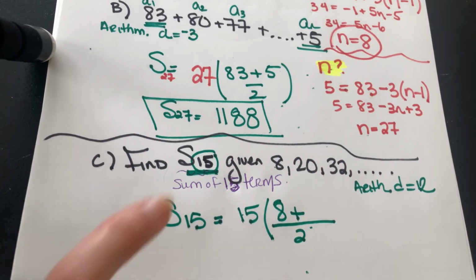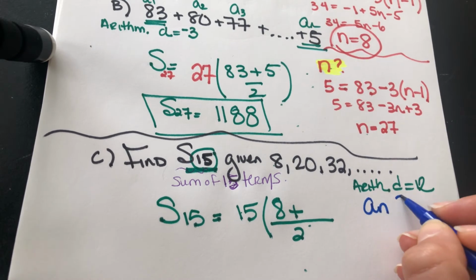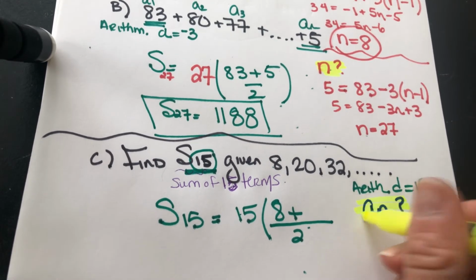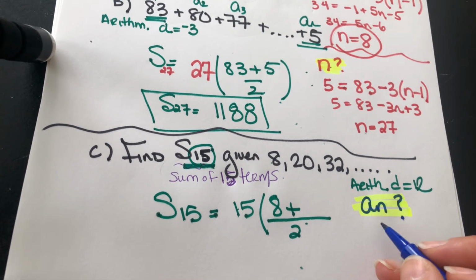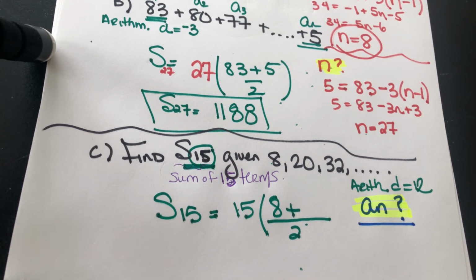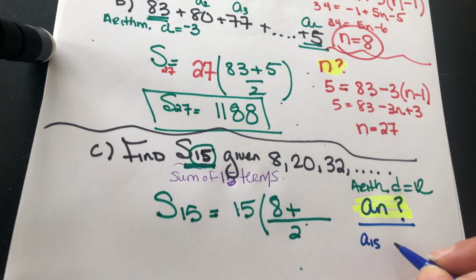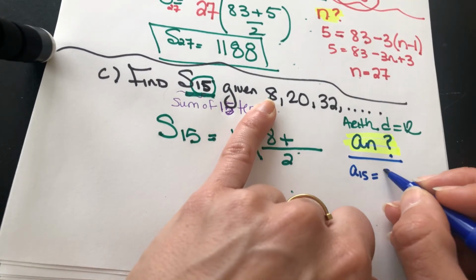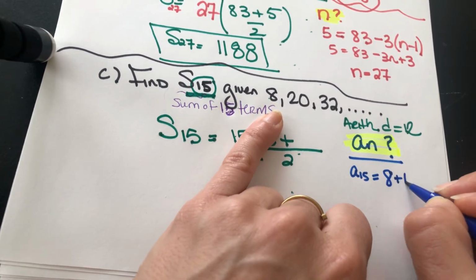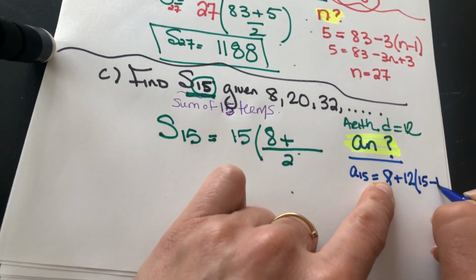In this, you know what N is. I want 15 terms. However, in this type of problem, we do not know AN. I do not know what the last term is. So this is the other problem I could give you. Again, because it's arithmetic, we're just going to use your arithmetic formula to find out the 15th term. So A sub 15. What is the 15th term? We don't know, or you can just put X or A of N, doesn't matter.